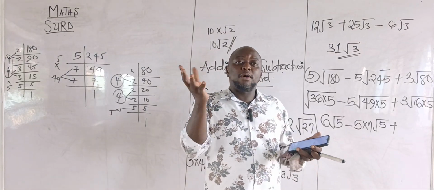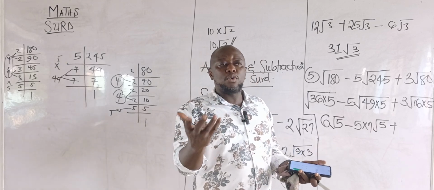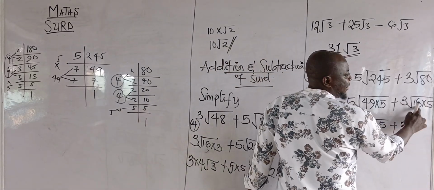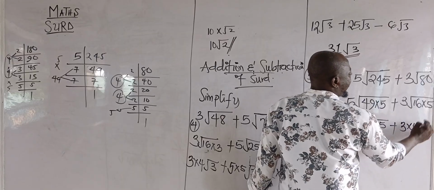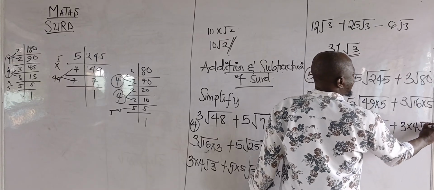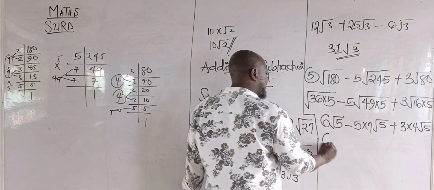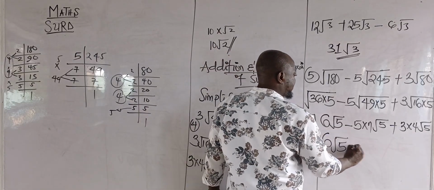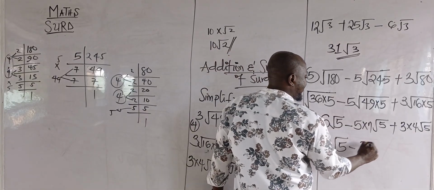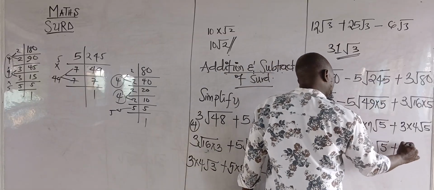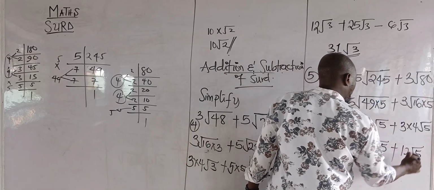Whole numbers. That's what we need. The perfect square number or numbers that will give you a whole number. That's what we need. So here, I have 3 here. This is a perfect square number. So if you do that, I'm having 4. This one will give you decimal. Leave it inside the root. From here, I have 6 here, root of 5 here. This will give us 35. 35 root of 5 plus 12 root of 5.